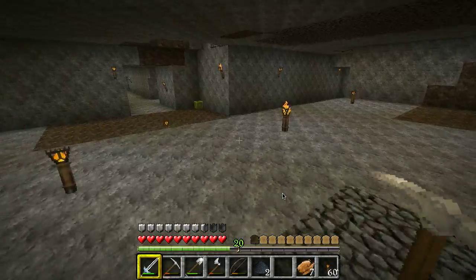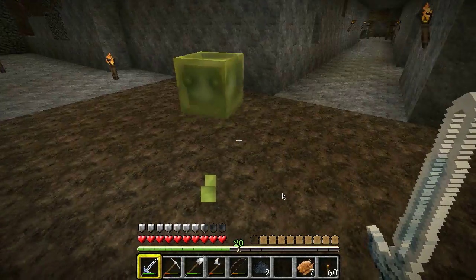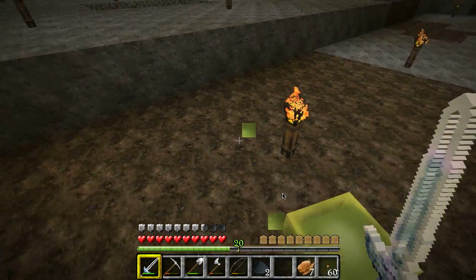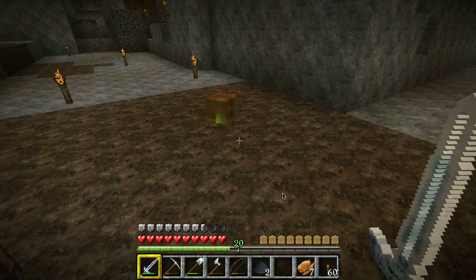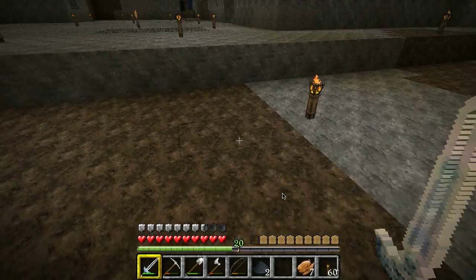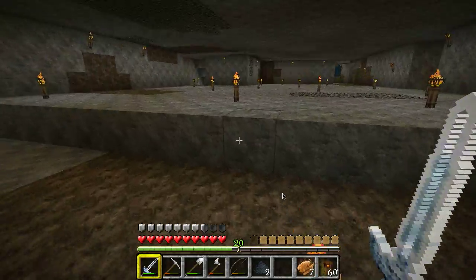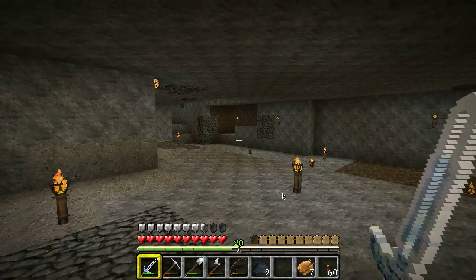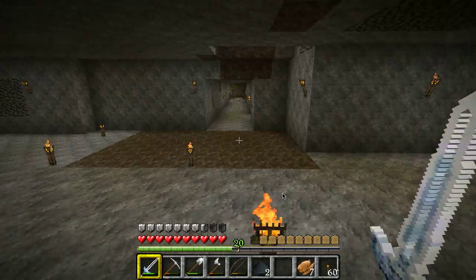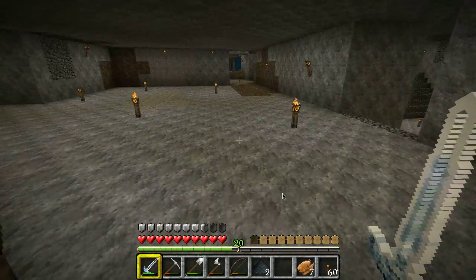I'm planning on probably lowering most of this down one level. Oh yes, slime. By the way, slimes do appear in here. They're very friendly. They're like, hey, look at me. Now these are one of the small slimes. I don't know what the deal is. I think the lower you go, the more they spawn. Their rules changed for slimes in the past couple of versions, and I'm not up to speed on exactly what changed.